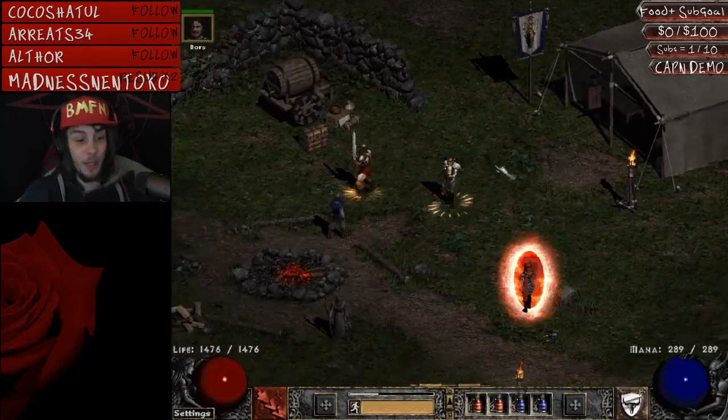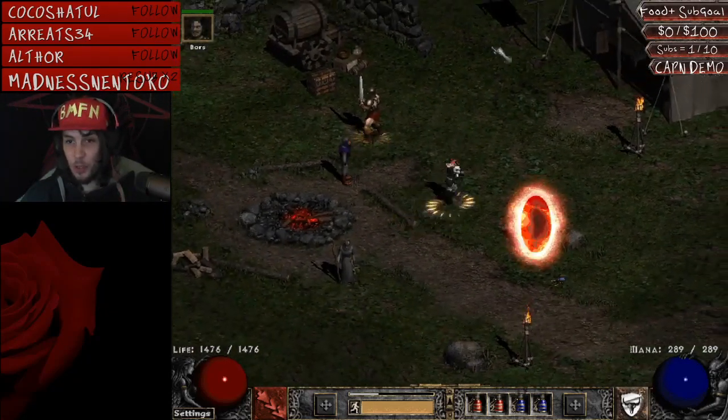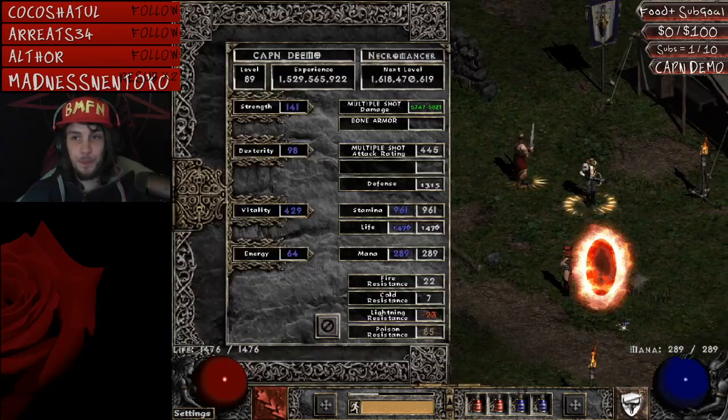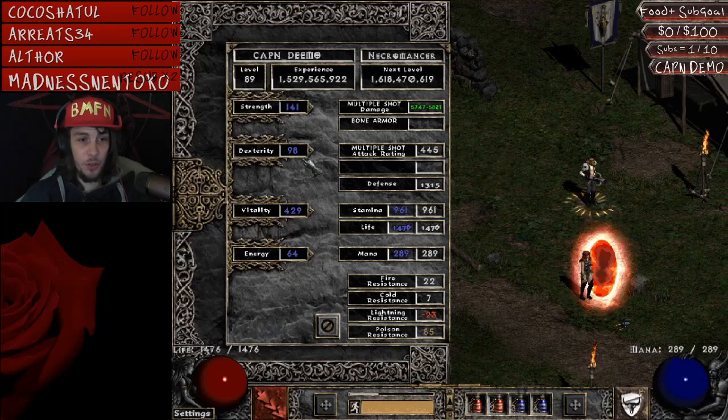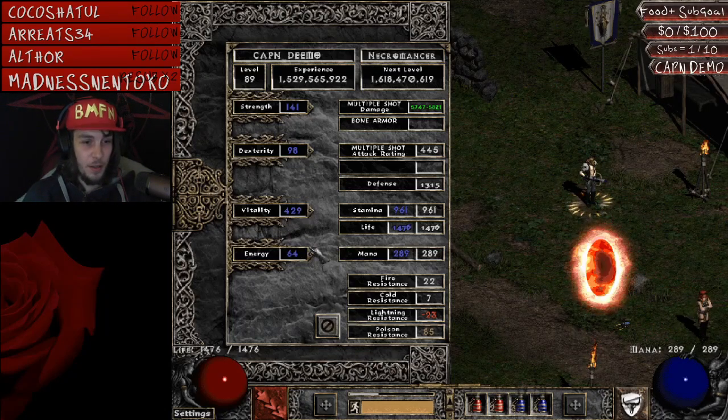Now, I know what you're thinking. How are we going to get there? We are going to get there very soon. But first, let me go over the stats and skills. So we have just enough strength and dex to wear our gear, then dumping the rest into Vita.